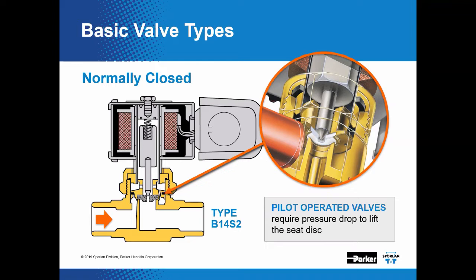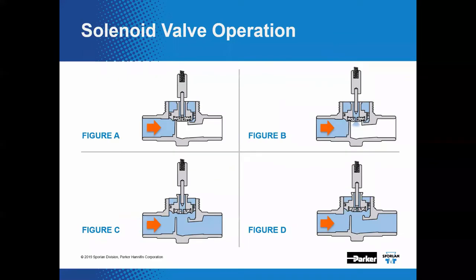So again, these are going to be valves that are larger than our E2, A3, E3, XSP. So anything with a port size over 1/8 of an inch will be pilot operated. And so let's talk about how these operate.